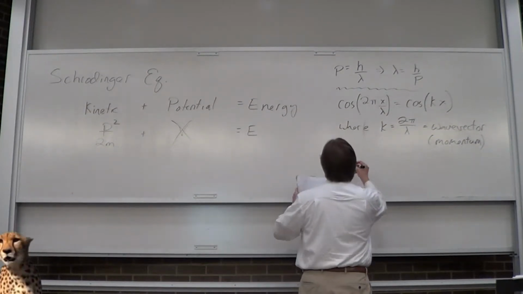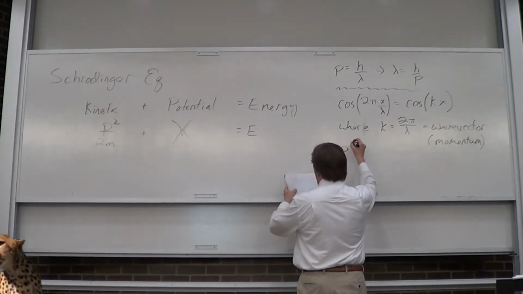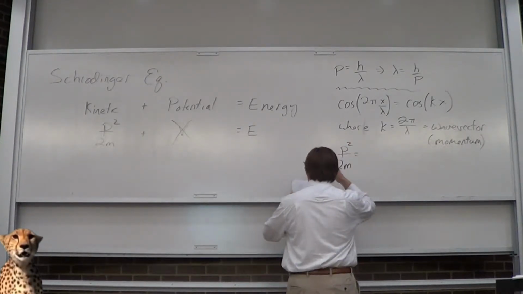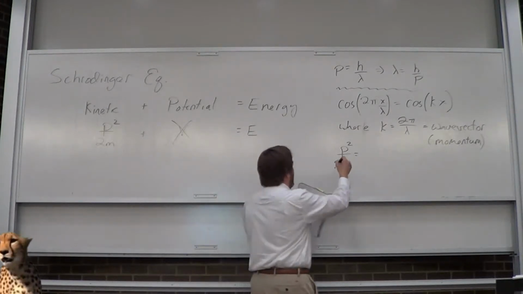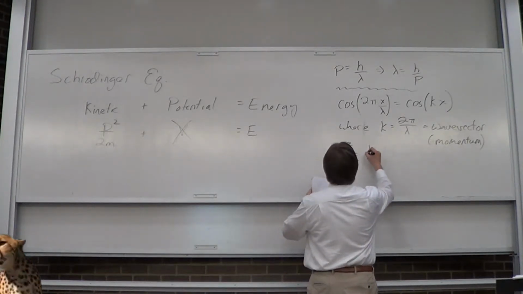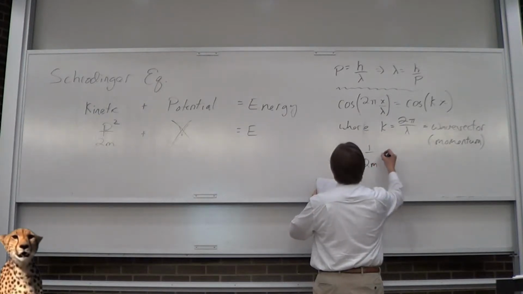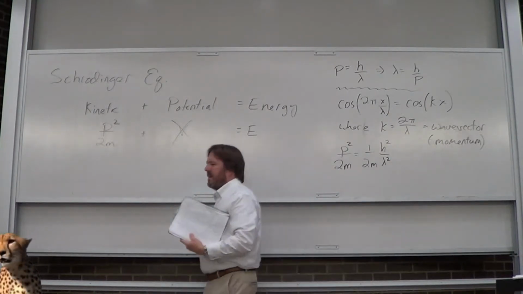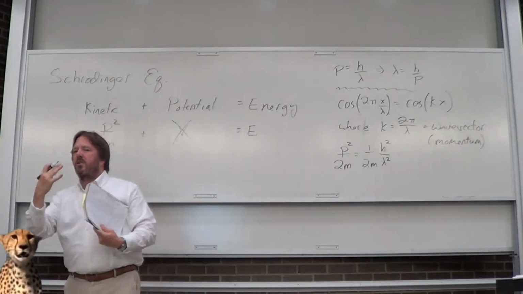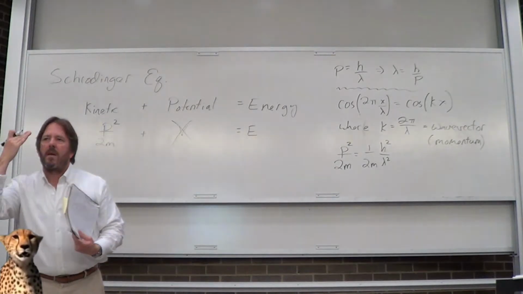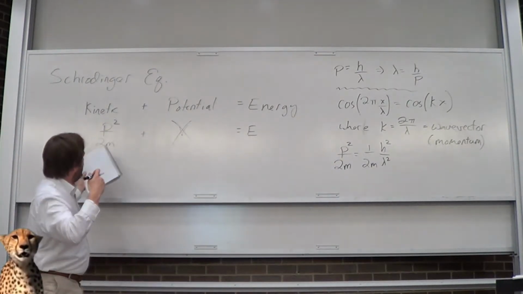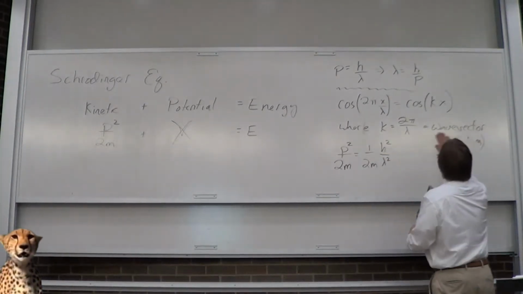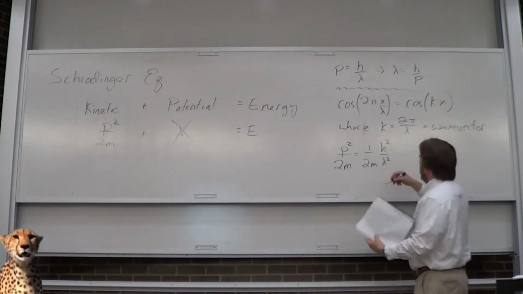There's actually two ways he figured it out. I'll show you the mathematical way, but then people figure, he actually didn't tell too many people what he was really thinking, but people were able to reverse engineer his thoughts. Let me point out, this is a very simple thing. So let's put in h squared over lambda squared. What I'm trying to show you is how Schrodinger figured out how to get deBroglie's wavelength in here. Okay, so p squared is h squared over lambda squared.